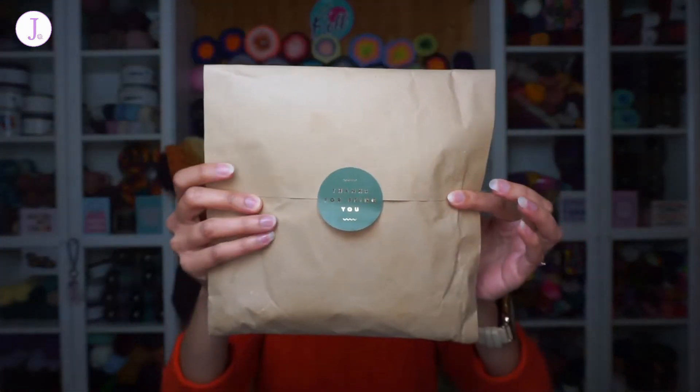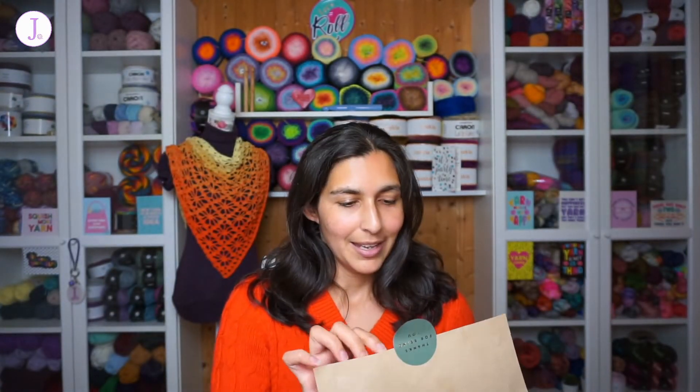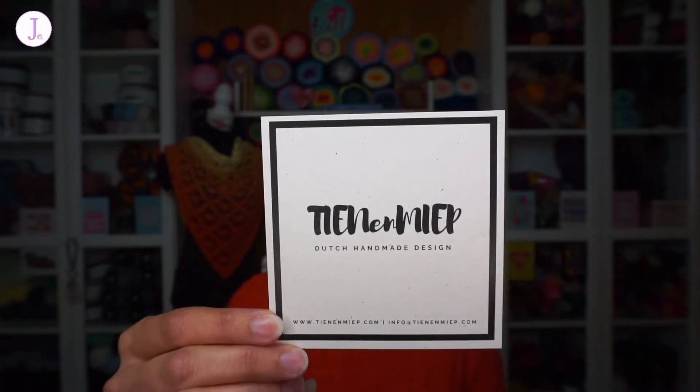This is how it arrived — it was packed so cute. I already peeked inside, but I'm going to unwrap it with you. Here you can see the business card with all the details. When I contact makers to let them know I'll be featuring their items, Martine was very nice and decided to include one extra bag for a future giveaway. That bag will be part of my one-year Yarniversity anniversary game show on November 14th. If you're interested in winning it, join us then!